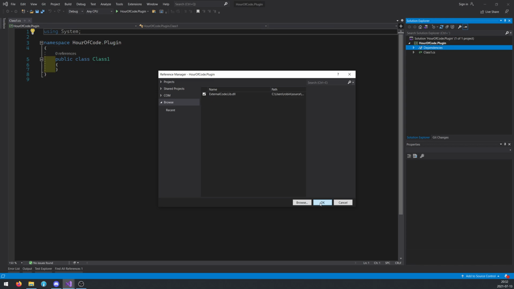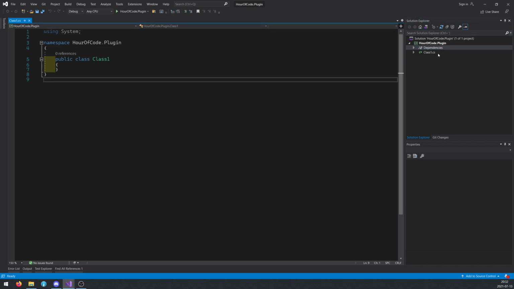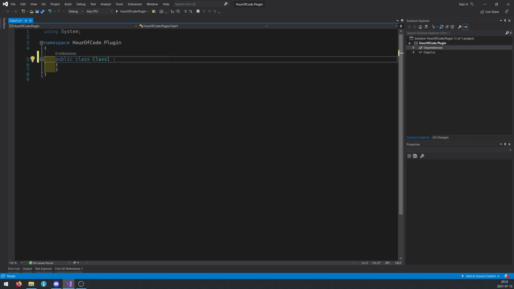Normally I would have a project reference, but if this was published, if I were a game maker that wanted to let people make mods, I would just have this DLL somewhere on my website or bundled with the game, and I would say, hey, if you want to make a mod, just add a reference to this DLL file. So now we're just going to do external code, I think we called it. Yep.